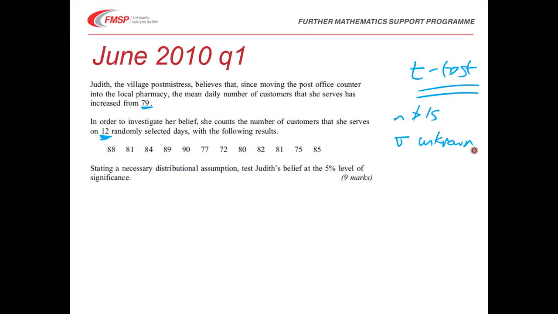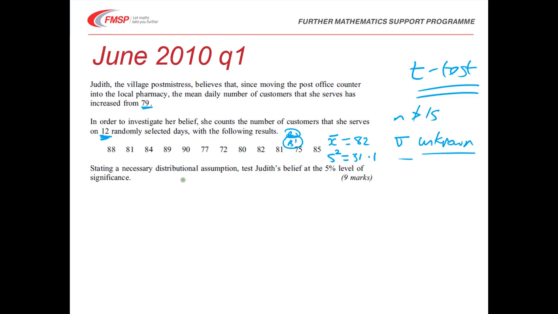Okay, so we have to be doing a t-test in the same way that you would do for a confidence interval. So what do we know? Well, we've got to work some stuff out. You can work out x bar, and we can work out s squared. Now you can do that on a calculator, to be honest. You don't need to do it by hand, because you're only going to get 2 marks for it. Okay, 1 for each mark. So please just type them into your calculator and use the tabular facilities on your calculator to do this.